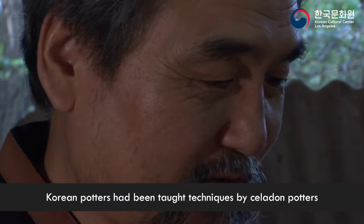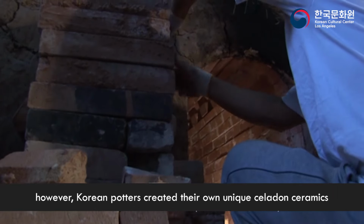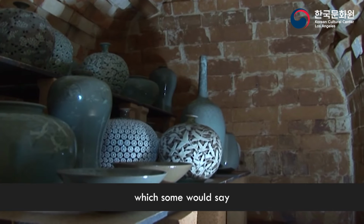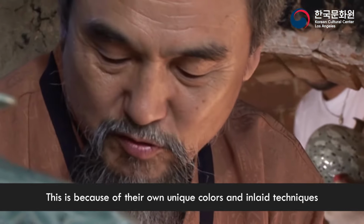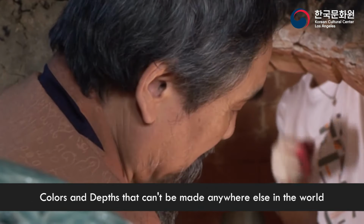Korean potters have been taught techniques by celadon potters who have been evacuated from China. However, Korean potters created their own unique celadon ceramics, which some would say is much better and better developed than Chinese celadon. This is because of their own unique colors and inlay techniques. Colors and depths that can't be made anywhere else in the world.